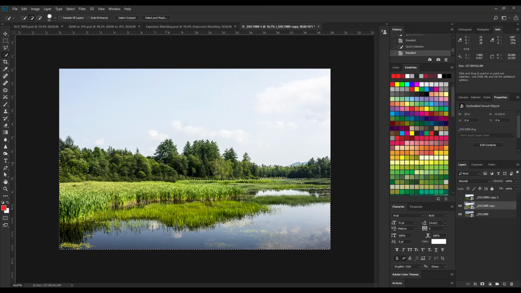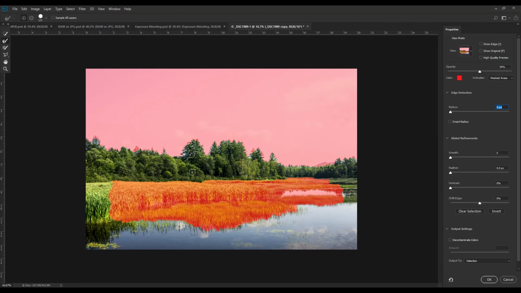Just make a quick selection. And then we'll use Select and Mask to clean it up. I'll just get back to the Quick Selection tool again. I missed a whole big chunk in here. So add all this to our selection. There we go. And now we'll get into the refine tool.